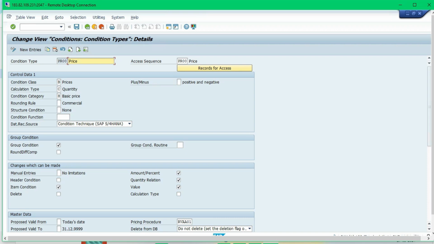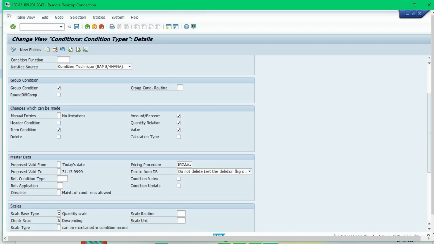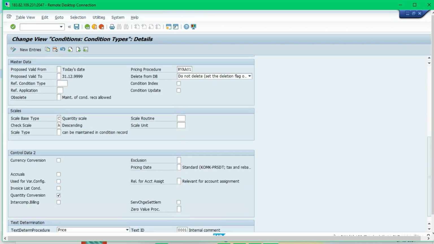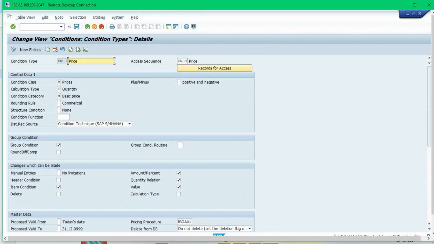Here we need to verify the access sequence PR00, condition class prices, calculation type quantity, condition category basic price. Then manual entries, no limitations, select item category, amount, percentage, quantity relation, values. Now the pricing procedure RVAA01. So everything is correct, no need to change anything, just go back.